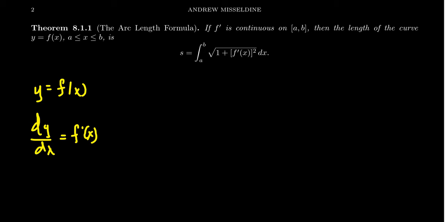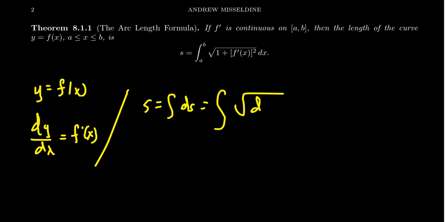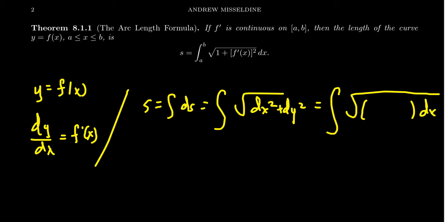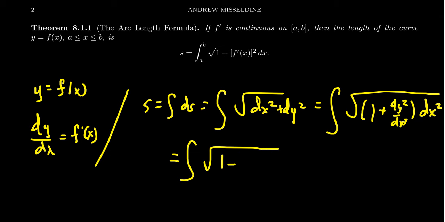We're going to use that to our advantage here, taking back s equals the integral of ds, which equals the integral of the square root of dx squared plus dy squared. Looking at this expression, we're going to factor out a dx squared. If you factor dx squared away from dx squared, you leave behind a 1. If you factor dx squared away from dy squared, you get the fraction dy squared over dx squared. Rewriting this, you get the integral of the square root of 1 plus dy over dx quantity squared. And if you take the square root of the dx squared, by usual arithmetic rules, this simplifies.